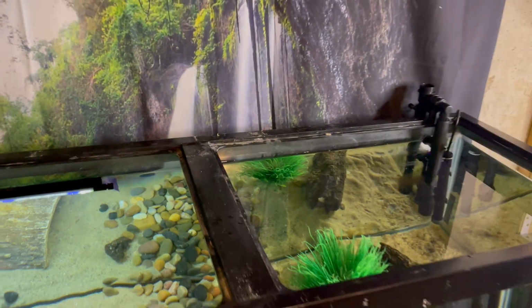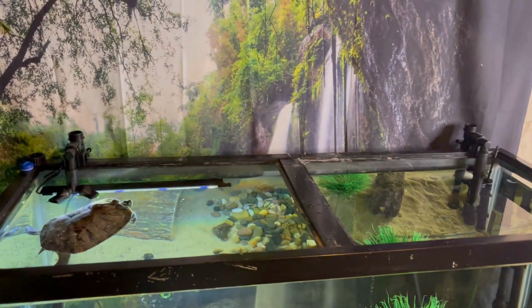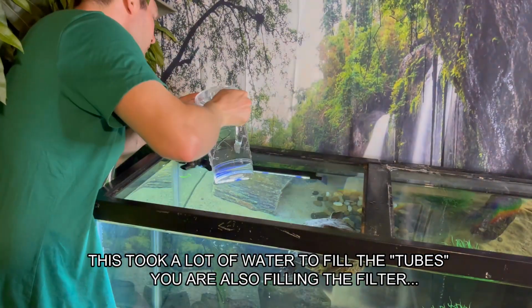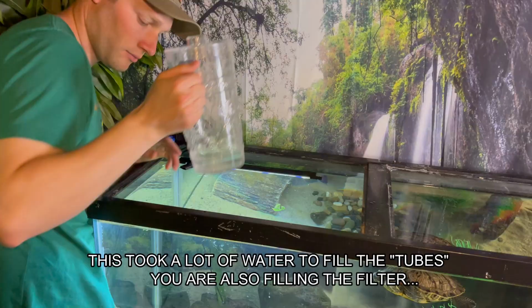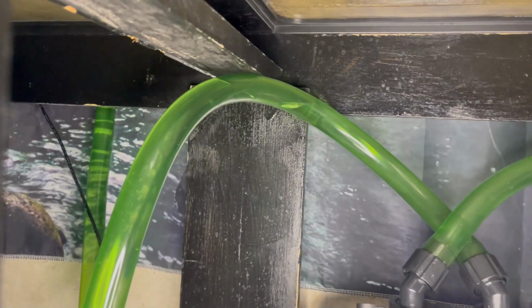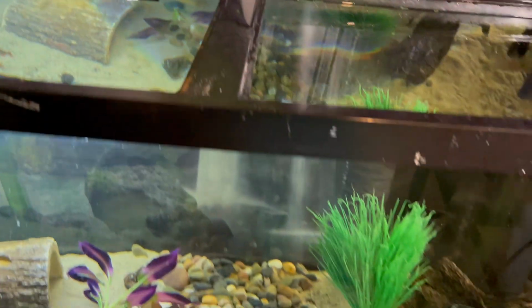Now that you have those caps off, you basically have an open space to fill your tubing. That's what it says to do. Fill your green filter tubing so that there's no air in it. And it sounds like that's critical for priming, and that's actually something you had to do on the old filters as well. All right, almost. See that air pocket in there? Can't have that. All right, don't forget to reinstall your caps once you have your tubes full of water. And let's try again.